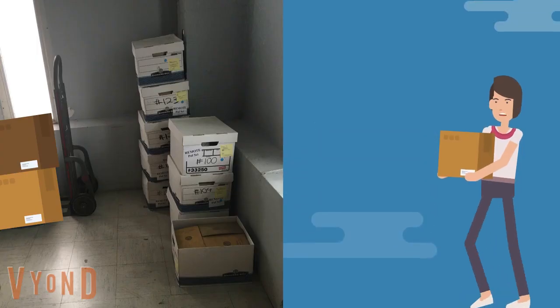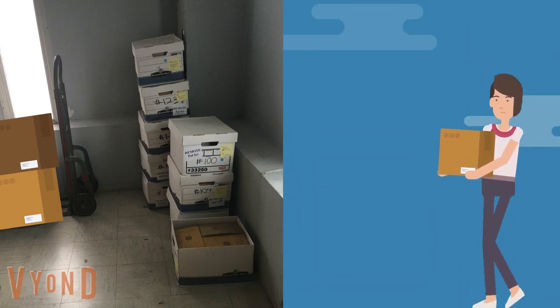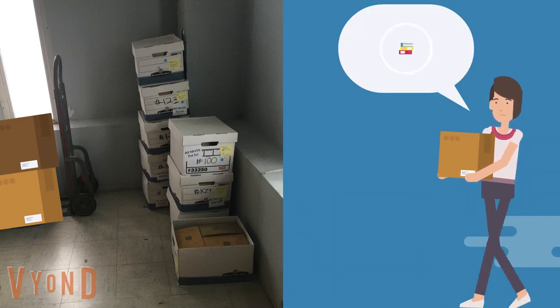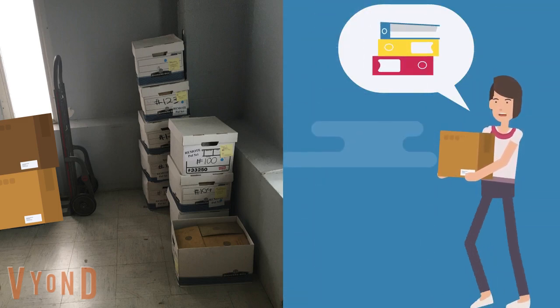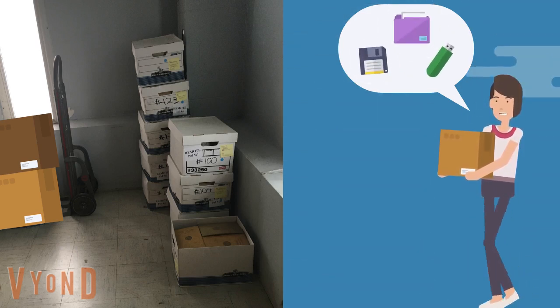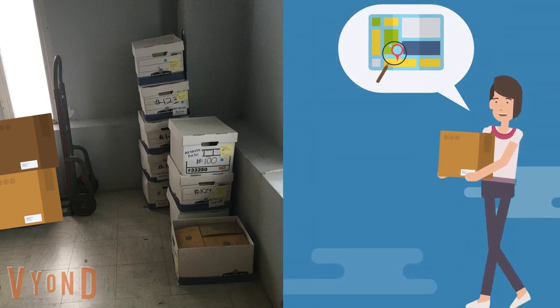Because each unit at the university is unique and handles different kinds of records, in addition to understanding retention requirements, each unit should have documentation indicating the types of records that are most often created or received by the unit, the format of those records, and where they are stored, either in paper or electronic format.